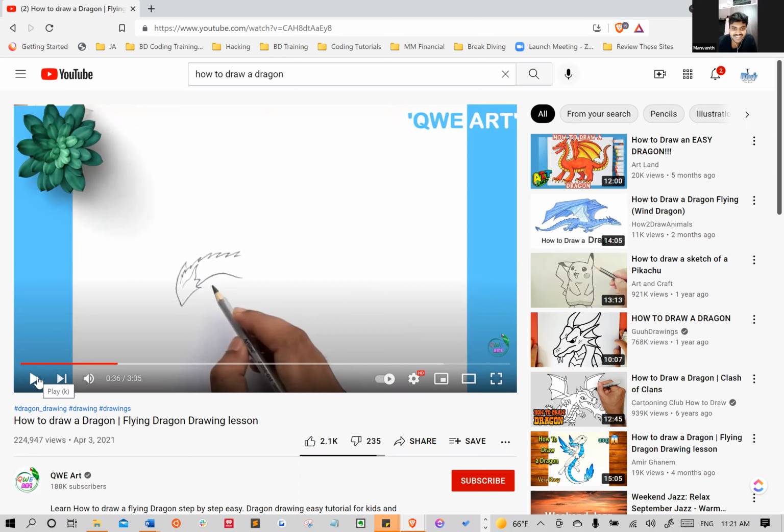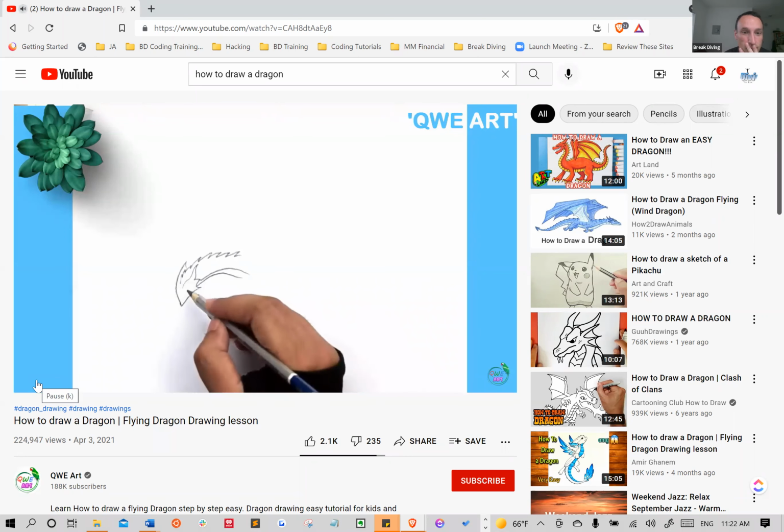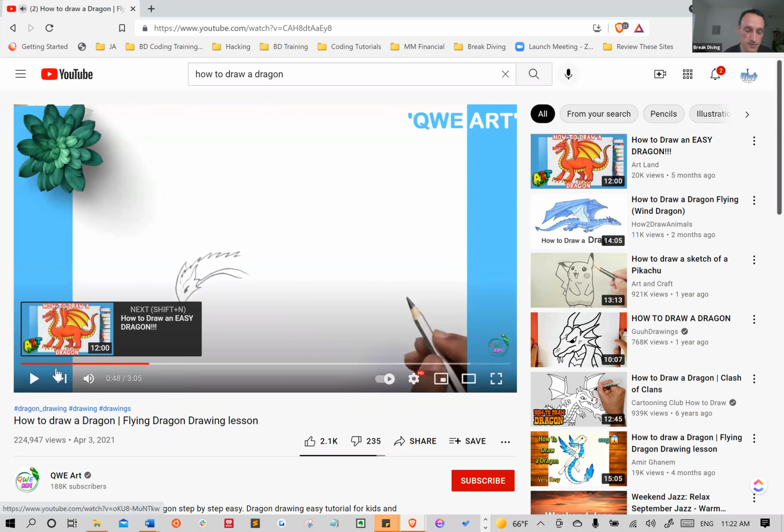Is it the face? I think it's the face and the neck. Yeah, the head and the neck. Not 100% sure exactly how it's. This music is killing me. Okay. And there's the eye.